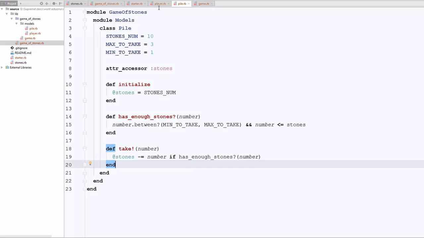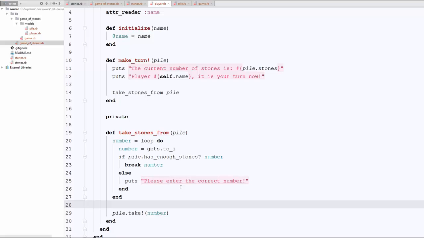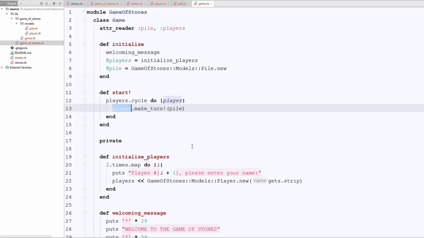So that's it. That's our player's class that can make a turn and can take stones from some pile. That's pretty much it. And the last thing here to do is to check if a player has lost or won. And so a player has lost if he has taken the last stone in the pile.